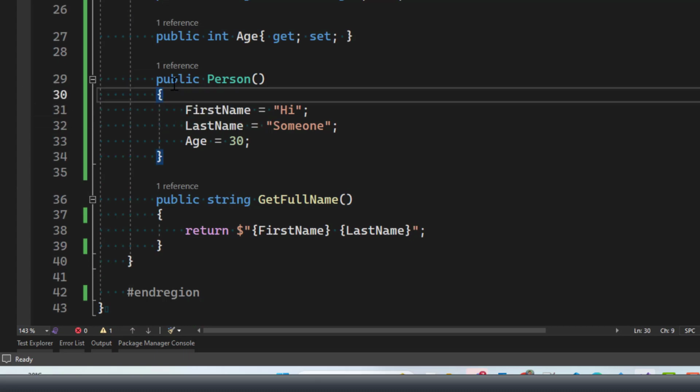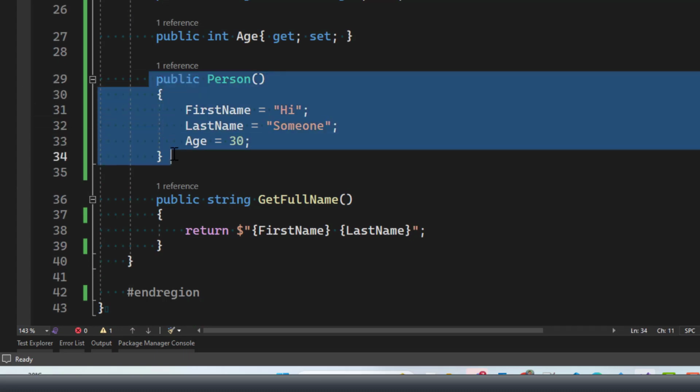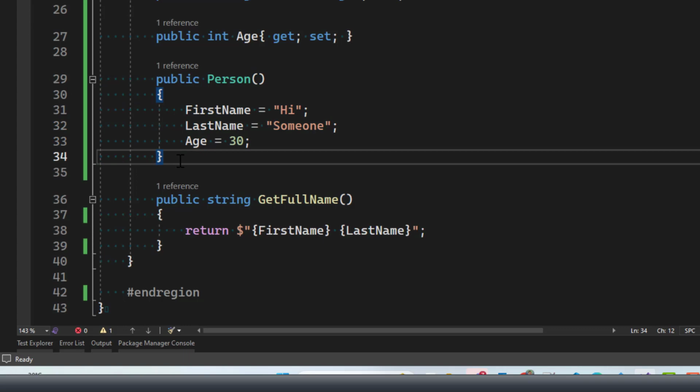But in this case, as we are explicitly declaring the default constructor here, this is known as the explicit use of the default constructor. Even though this is a default constructor, we are using this constructor explicitly in the program, because implicitly the constructor definition is invisible. So now we have a constructor explicitly declared. We can override the value or set the value of the properties which are there inside the class.